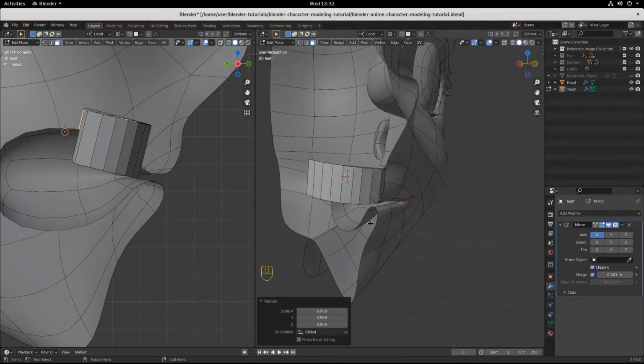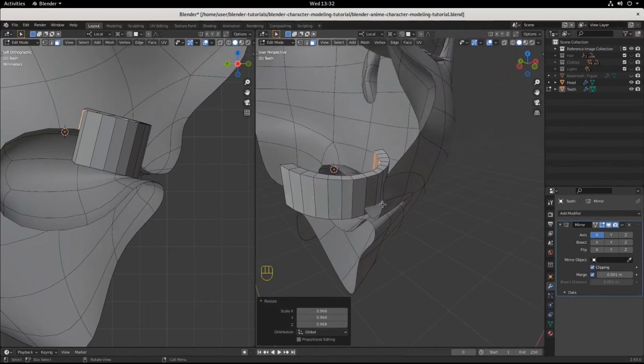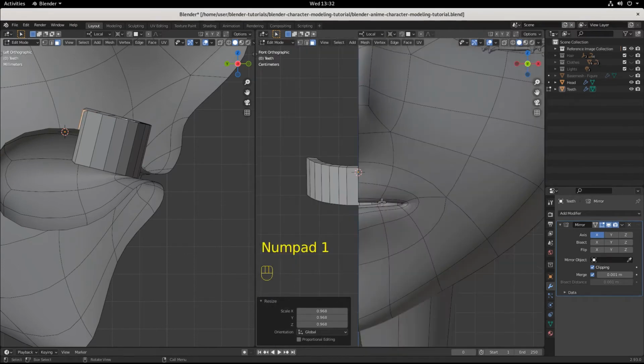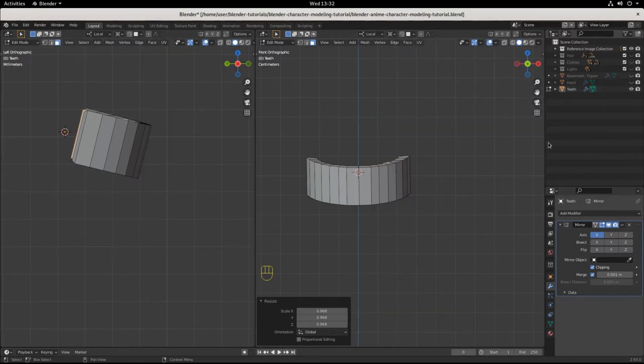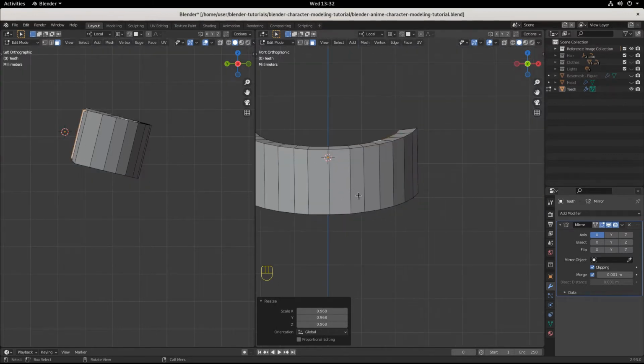Okay. Now, let us create some space between our teeth, right? I'm going to hide the head right quick, like that. And let's go alt with edge selected.